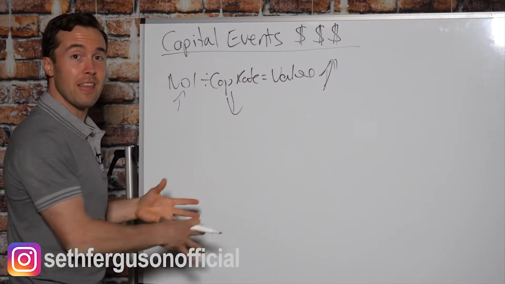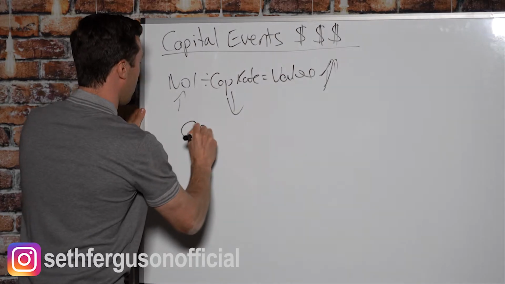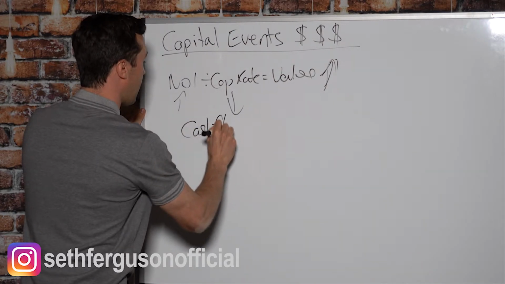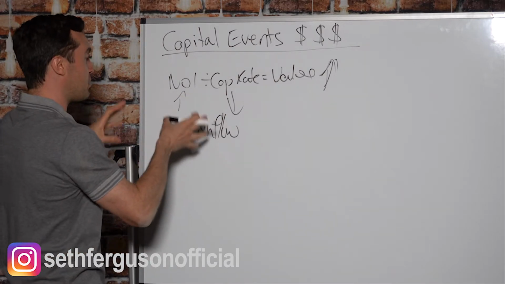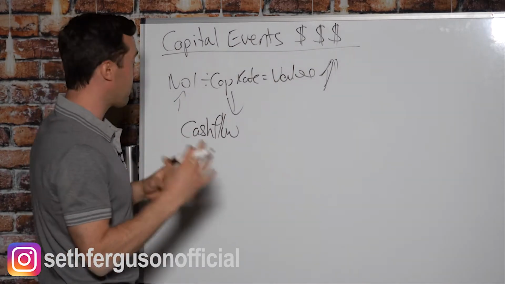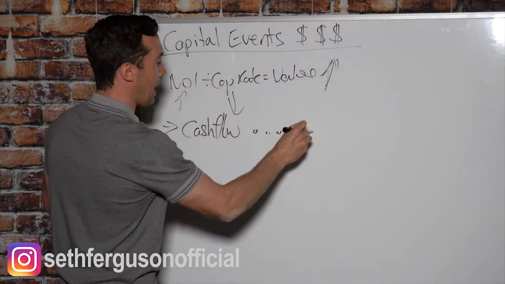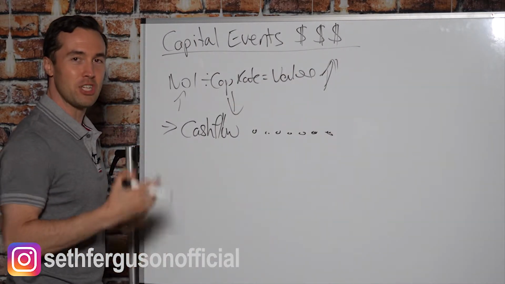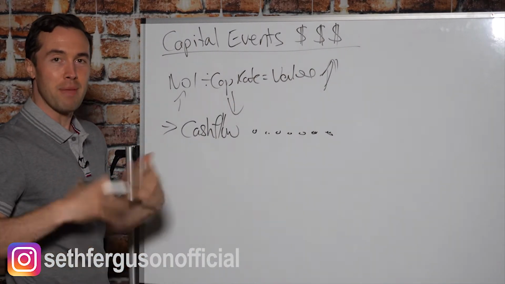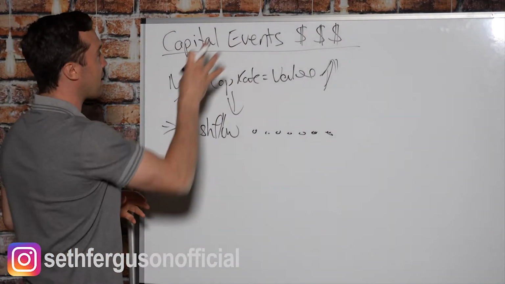So the first way that investors get paid in a real estate deal is through cash flow. And I talked about this a couple weeks ago in a video I did explaining the difference between cash flow and capital events. So cash flow, I always call it like the cookie crumbs. As you hold the asset, you're going to get the little bit of payments. It keeps you satiated, but then you actually want the main event. You want the cake or the gingerbread house, whatever you want to eat. And this is what a capital event is.